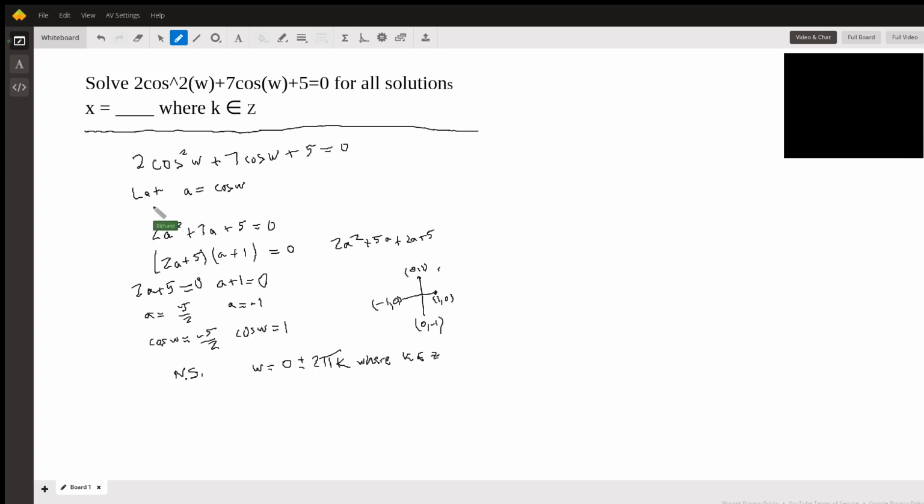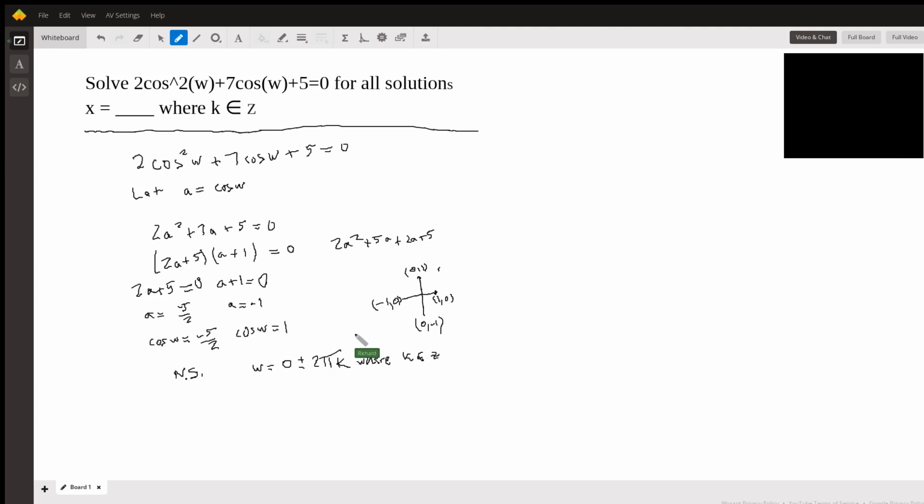So yeah, this is a little confusing. I think what's meant here is w. So where's this 2 pi k coming from? Well, the period of the cosine is 2 pi. And so every 2 pi radians, you're making a full rotation and coming back, and the cosine is always going to be 1. And that's all there is to it.